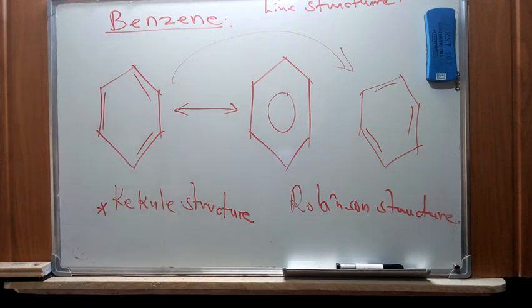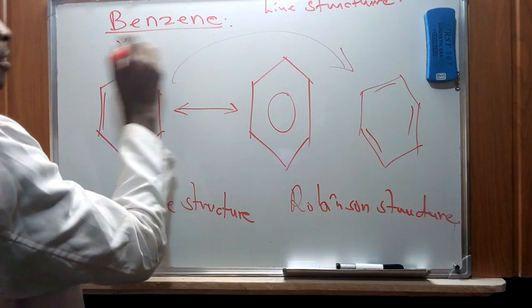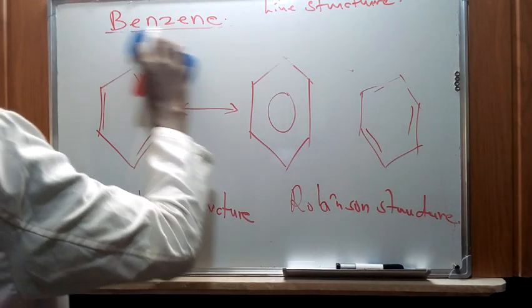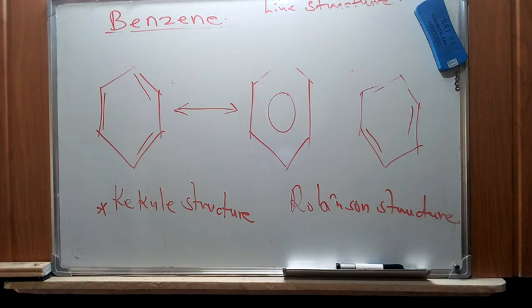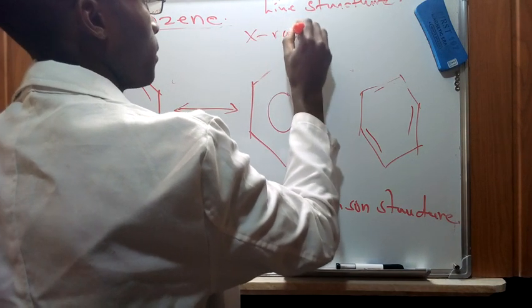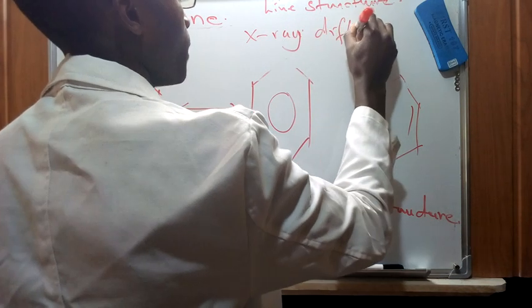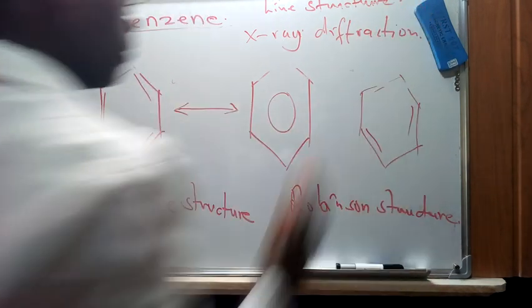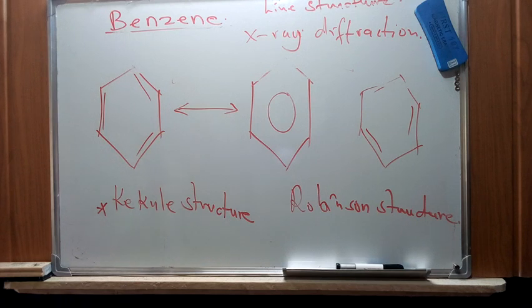And we're going to see that the benzene molecule can exhibit different resonance structures. And of course, benzene as a molecule is a resonance hybrid structure, which has been confirmed by experiments of X-ray diffraction. So benzene has been confirmed to be a resonance hybrid structure using the X-ray diffraction method. Of course, that's to do with the studying of bonds, bond lines, etc.